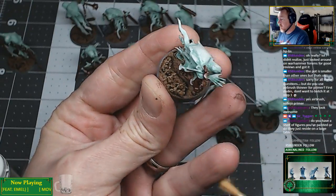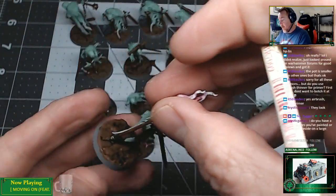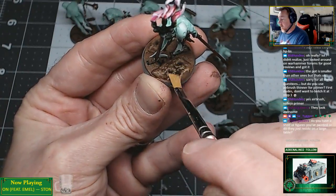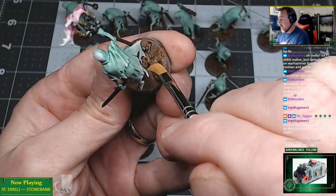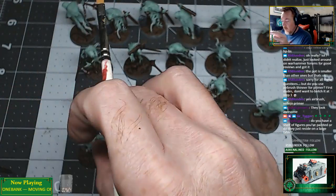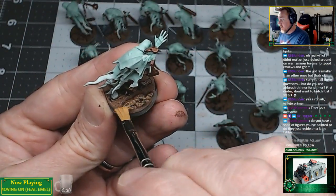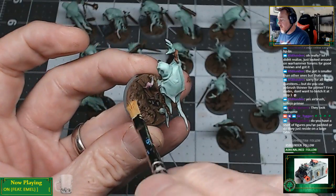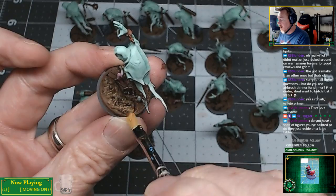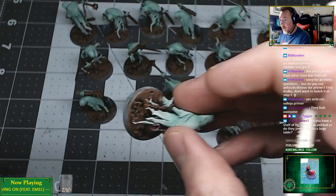And basically, once you can start to see that there's color on there, you're done. And as you can see, it just lets that little bit of dark color into the recesses, which is what we're going for. We want it to look still like the ground might be wet in some places, although there's obviously some crusty mud starting to form on the top here.